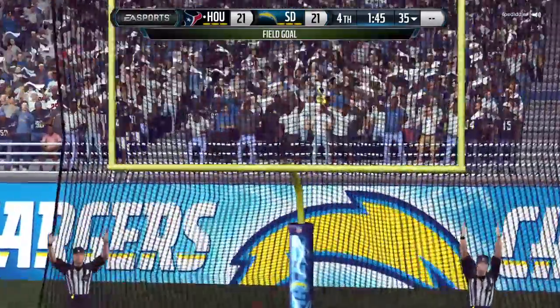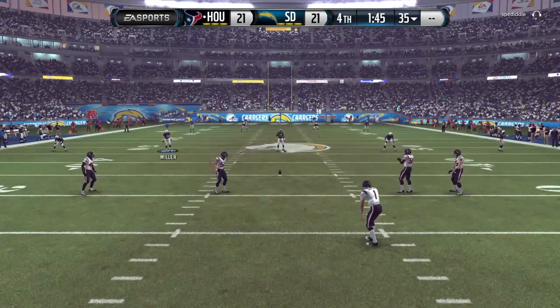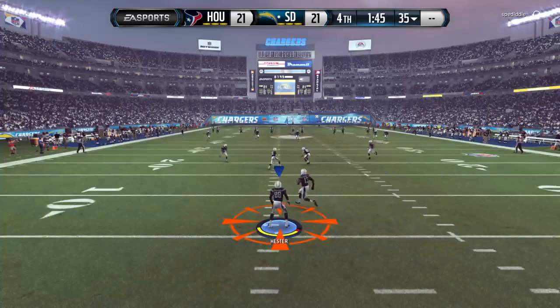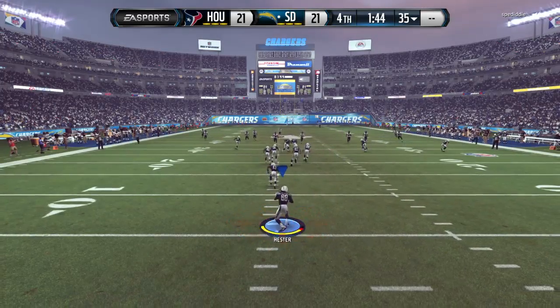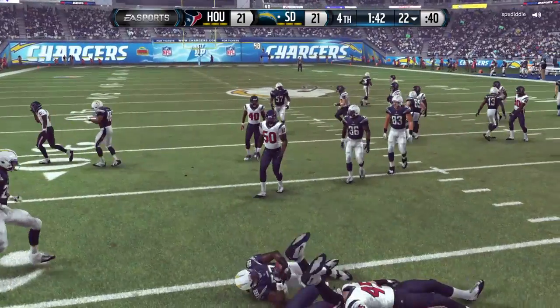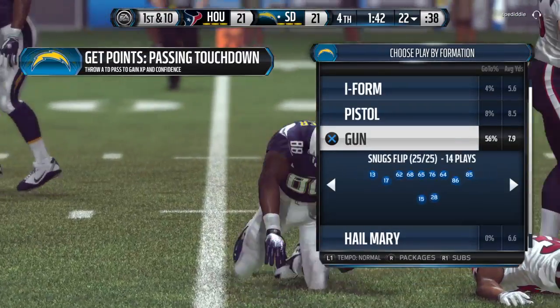And he converts here on the field goal try. So the offense does good work to drive down the field, get in position, and kick the field goal now to tie this game in the late stages. Yeah, you know what's going to be fun from here on out is which team is willing to take a chance. Will the offense be aggressive? Will the defense take some chances? The one that's aggressive, I think that's the one that's going to win the game.